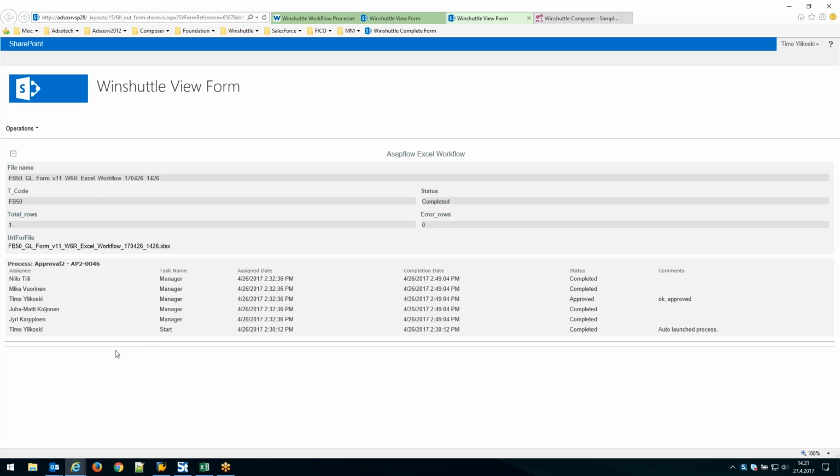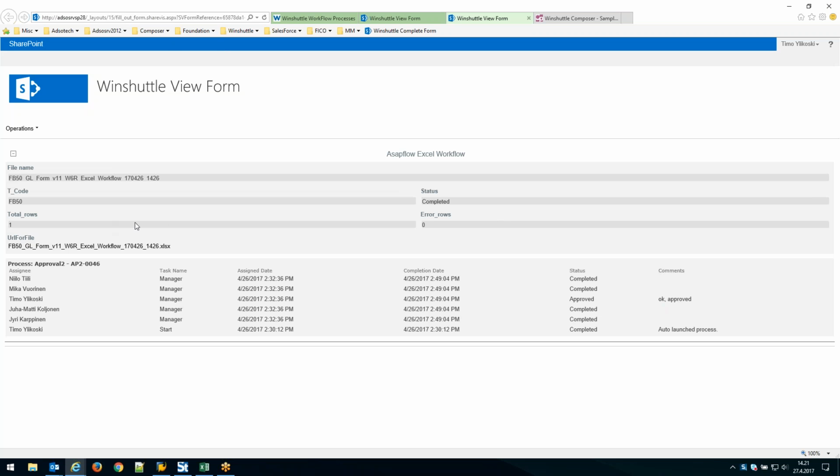So when I send an Excel for approval, it goes to 4 people, and then one of them can pick up and approve it. You can see that I started it on April 26th. Then it was approved by me at this time, and it shows whatever comments I had there.